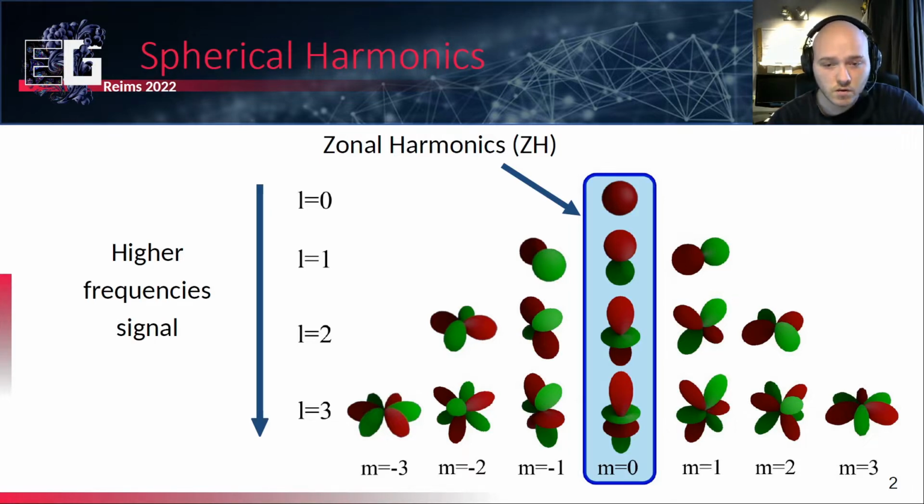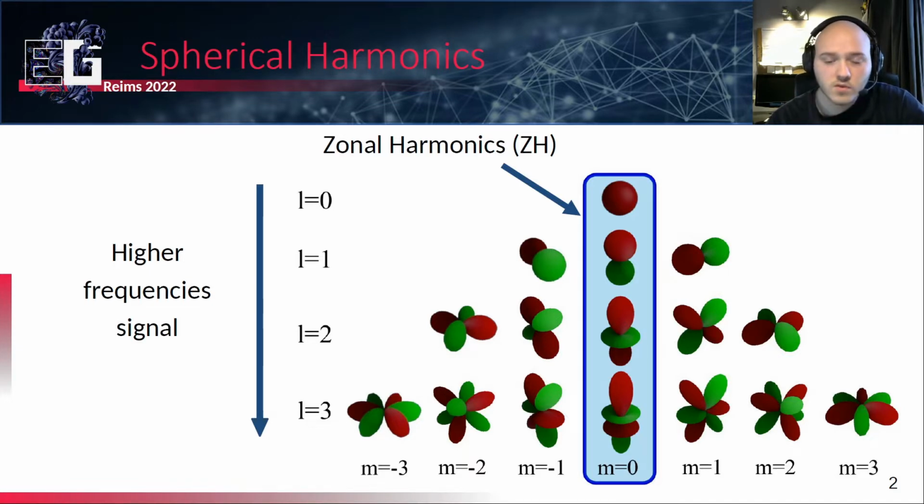frequency decomposition. They are defined by an order L related to the function frequencies and a degree m related to their orientation. In practice, spherical harmonics are band limited to a given order L, which fixes the highest representable frequency. The case m equals 0 is a subbasis called the zonal harmonics that are useful to represent circularly symmetric signals.